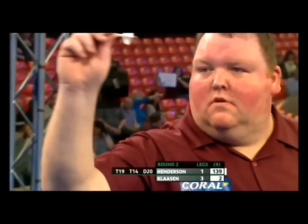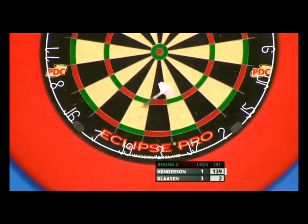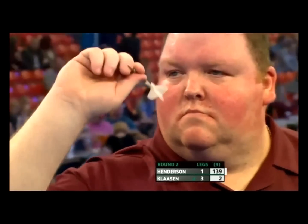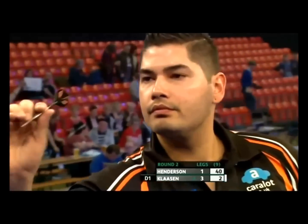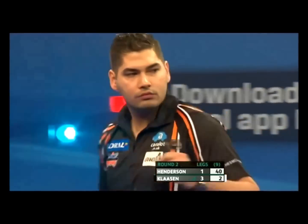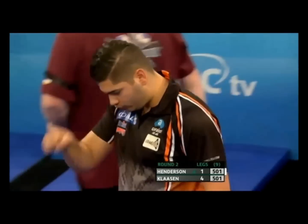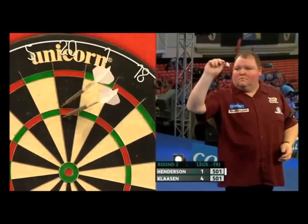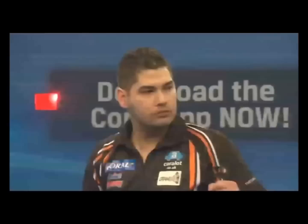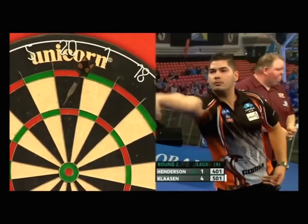Can Hendo get himself back into this match? The 180, he was in total control, but by missing the double 10 inside and then missing the double 5 inside, all of a sudden there is pressure now on this double 1, but yeah, all's well that ends well as far as Jelle Klaasen's concerned. But he knows, you can see there a shake of the head. He got there in the end, but he's a leg away now. Jelle Klaasen from a place in round 3 here in Minehead. Yeah, crucial double 1. Madhouse, as we know, down at the Dog and Duck.